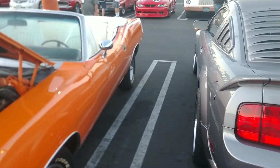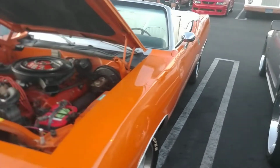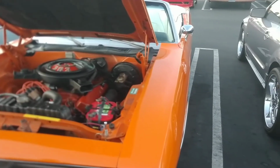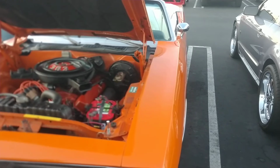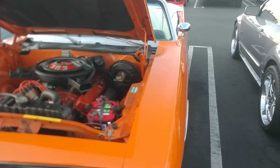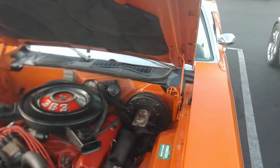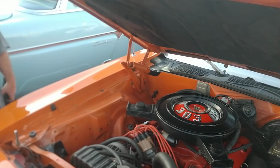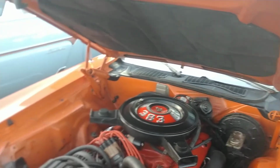Yeah, it's original, and I had Galen give me an oral appraisal authentication. He wanted me to fly him out and pay him $3,500. I went, just tell me it's real. I'm spending a lot of money. Like, you go on the internet, you can do the same thing he does. So, unrestored original repaint. It's the original color, but not the original paint. Interior's original. What was the mileage on it?